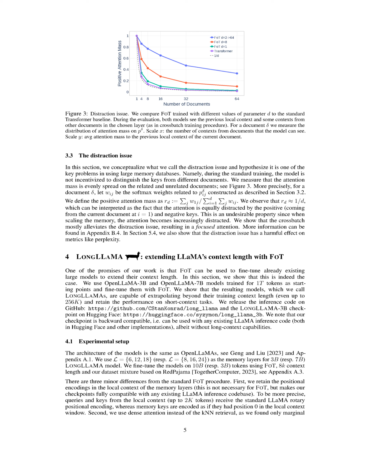Section 4: LongLLaMA, extending LLaMA's context length with FOT. In this section, we're going to discuss how we've expanded the context length of the LLaMA model using FOT, a method we're calling LongLLaMA. We found that FOT can be used to fine-tune existing large models, allowing them to handle longer context lengths. We started with the OpenLLaMA 3B and OpenLLaMA 7B models, which were initially trained with 1 trillion tokens, and fine-tuned them using FOT.